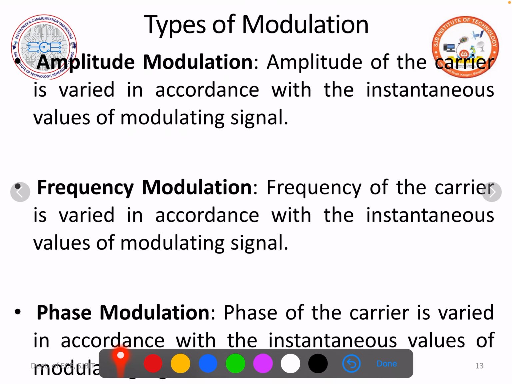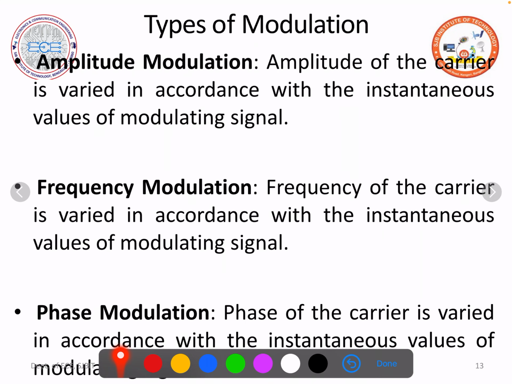So, we understood what is modulation. We are varying the characteristics of a wave, and it is found on the transmitter side. So now we will understand the different types of modulation available. One is amplitude modulation. Here in amplitude modulation, the amplitude of the carrier is varied in accordance with the instantaneous value of the modulating signal. So only the amplitude characteristic is varied. The frequency and the phase are kept constant, which means they are not varied.